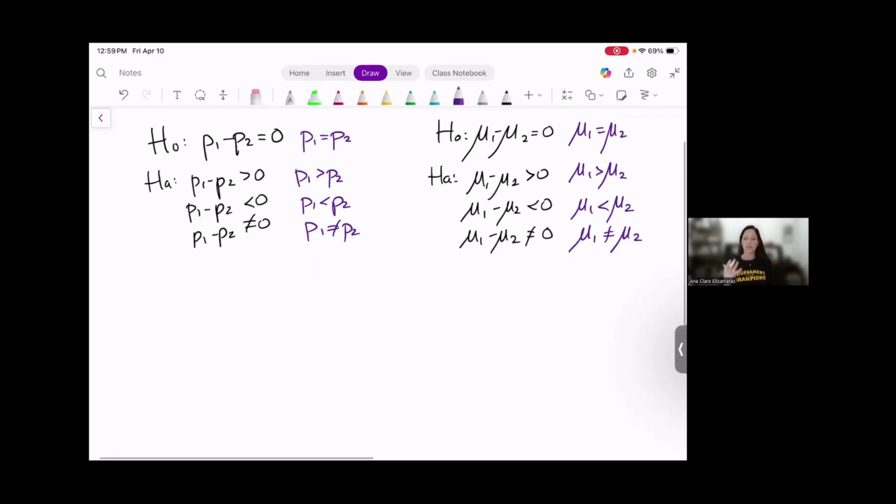So then you need to define what your parameter is. Where P1 is the true population proportion of people in Napa County who are in favor of this new bond measure. Or mu1 is the true population mean age of people who are going to vote in the next election, something like that. And then you also have to do it for the second proportion and the second mean when you're dealing with your problems.